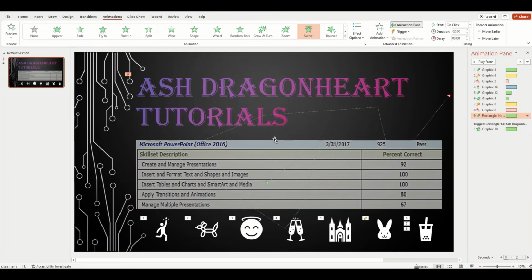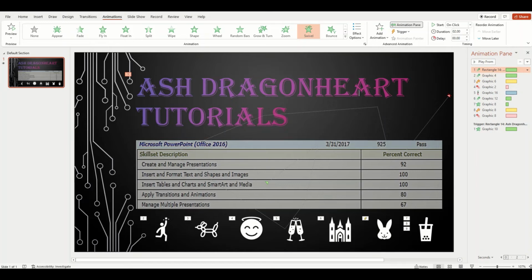And now I'm going to show you how to move your animations up. We would probably want this animation to be at the beginning so you could see the title, but we did add it last. So all you do is simply click the move earlier option until it's where you want it to be. As you can see, I've moved it earlier, so now it plays number 1.